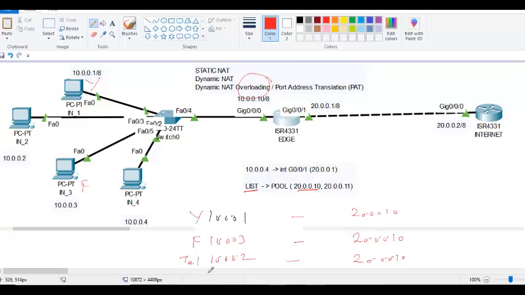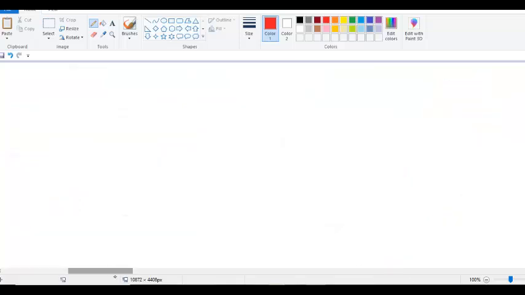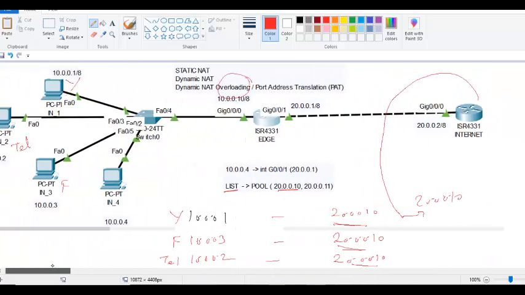If everyone is given the same address, now Yahoo is replying to 20.0.0.10. But this 20.0.0.10 is given to three people. Now, which one is Yahoo? Confusion. When the reply comes, there is a problem.